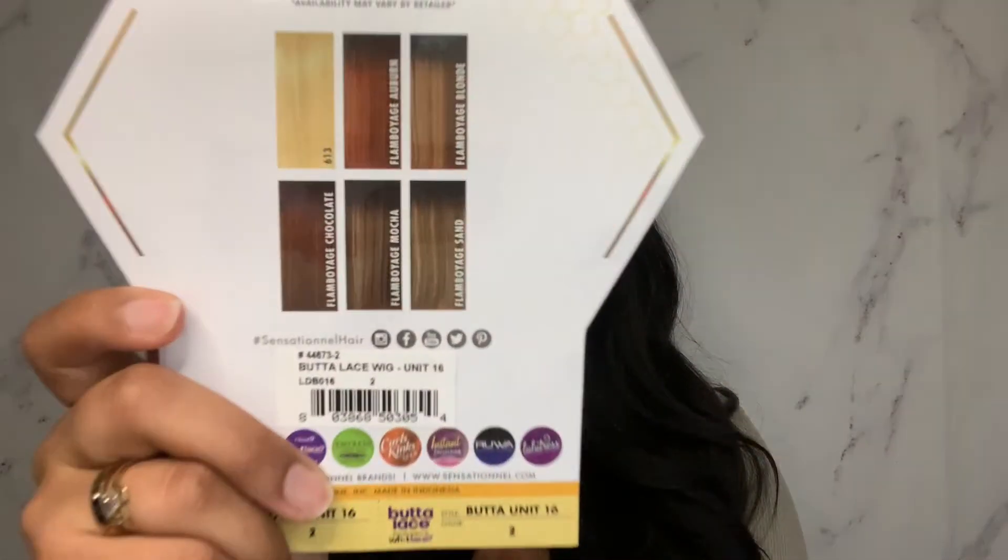First, let's get into a few claims on the stock card. Virtually undetectable HD lace. Wider parting ear to ear lace. Inside they say she blends with most skin tones. Ear to ear lace. Pre-plucked with baby hair — yes. And a natural density hairline. I feel like the hairline could have been a little bit more pre-plucked, but I do agree that it is ear to ear and that the lace is relatively easy to work with and blend out. They do give you some nice baby hair to work with — I did go in and trim mine up a little more to make it a little shorter, but the baby hair is nice.